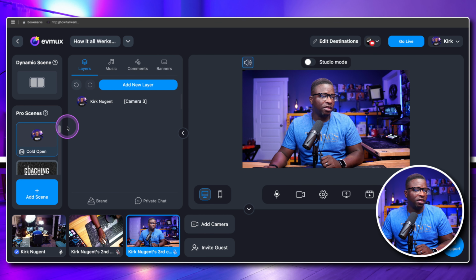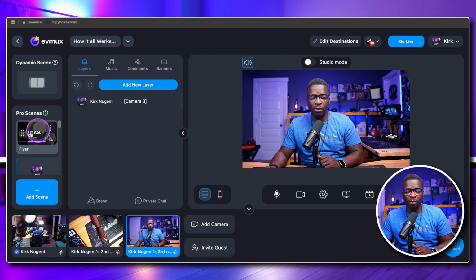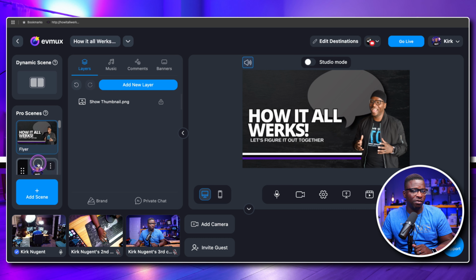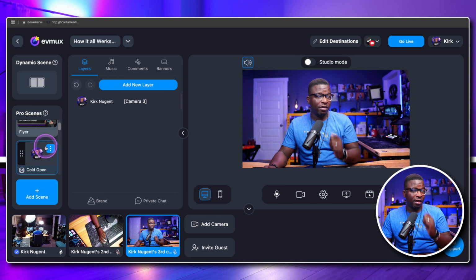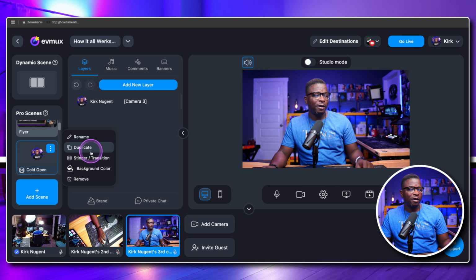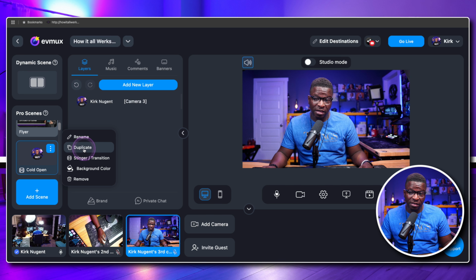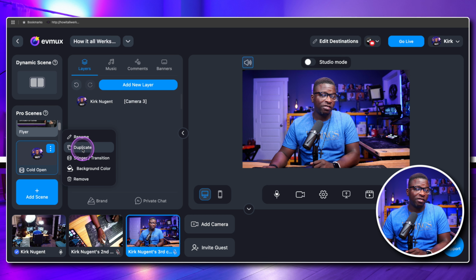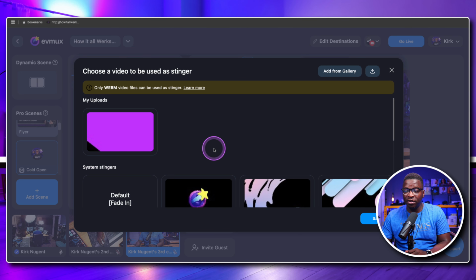So this would be the scene I would go from as I get ready to go from one scene to the other. And on this side here in Pro Scenes, if you click on the 3 dots, you can actually duplicate the scene if the scene is set up the way you want it. You can decide what the background color will be, or you can decide on your stinger.